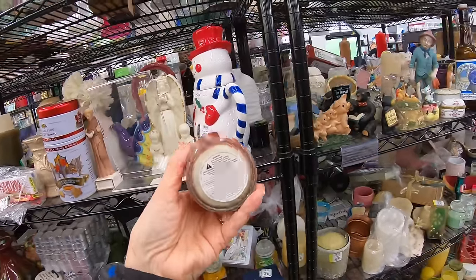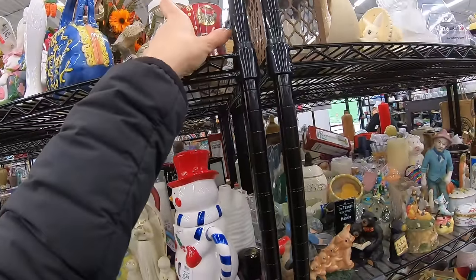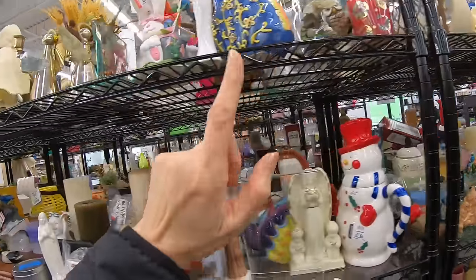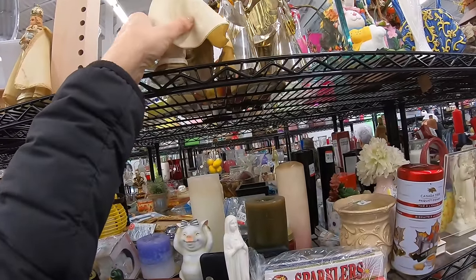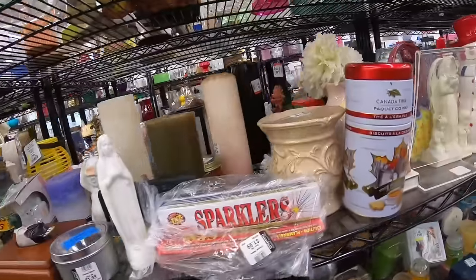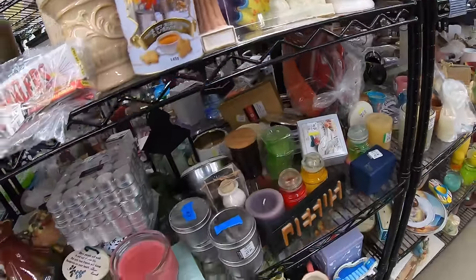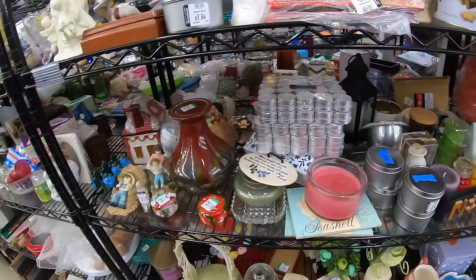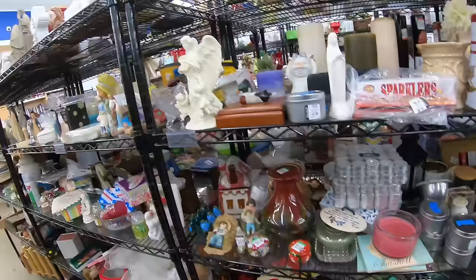I know I do list Christmas all year long, but this is not going to bring much and this would be a booth item. For the booth I don't pick up Christmas all year because then I'd have to store it in the house, and right now we have furniture in the house. Getting ready to list the tables I bought at auction and put those on Facebook Marketplace. Later in this video I'm going to give you my top 10 shopping places.